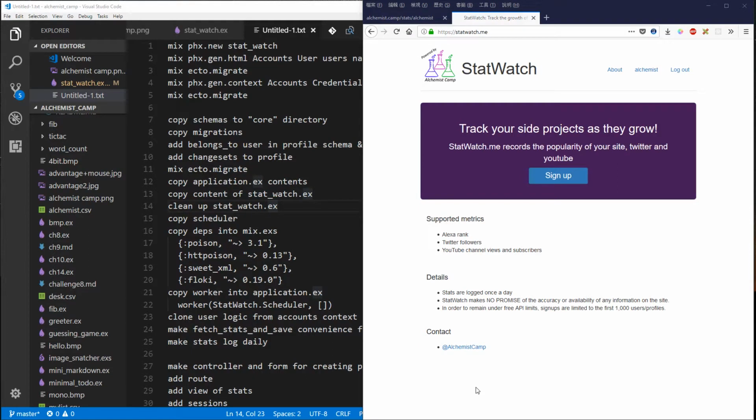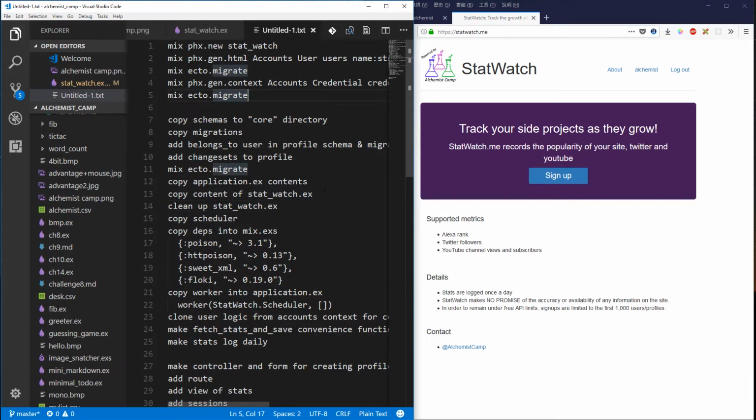Today we're going to build, or at least start building, the Phoenix version of StatWatch. So you can see the site that I just recently launched over here, and I went over it and our plans last video. If you want to get a better idea of the whole scope of this project, then go back and check that one out. Or just hang on here and we will dive right into it.